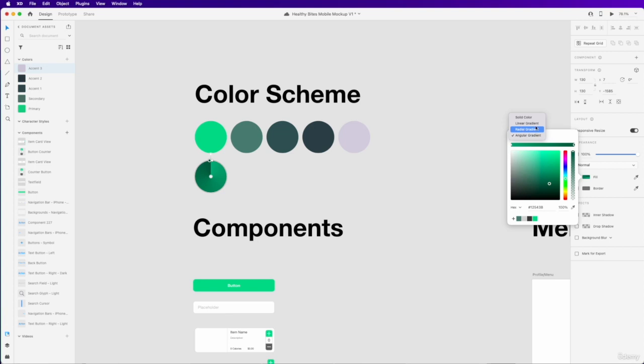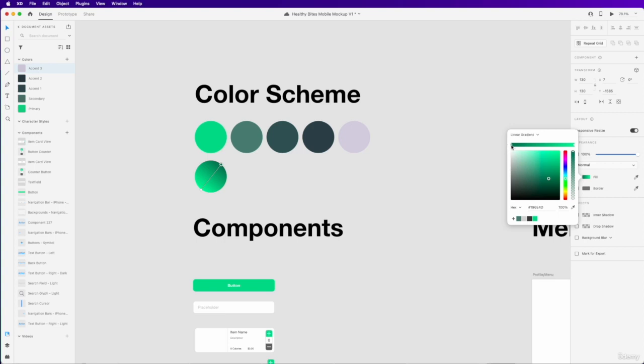We can do an angular gradient, which is less commonly used, but essentially it's an angled gradient, as the name suggests. But most commonly we want a linear gradient, and with a linear gradient we can even move those two points throughout our object for those two colors. So we can do kind of an angle like this, and then we can set the color for each node. If we select one node, from here or from our color selector, we can edit that side of the gradient, and then if we go to the other node, we can edit that one as well. And so that's how we make gradients throughout our design.